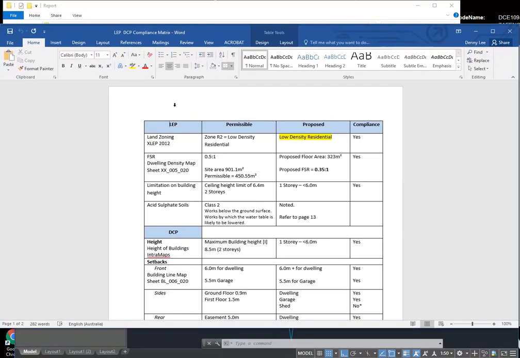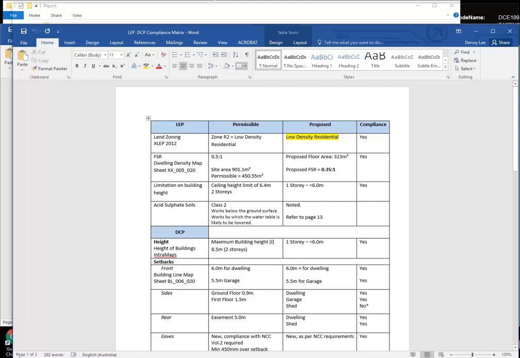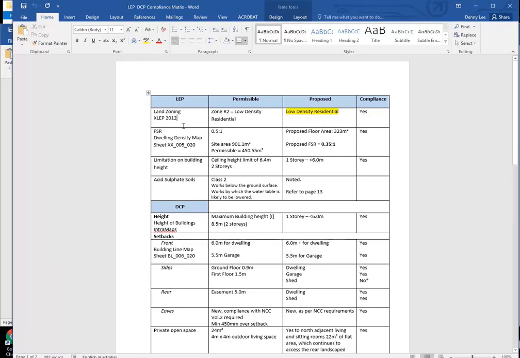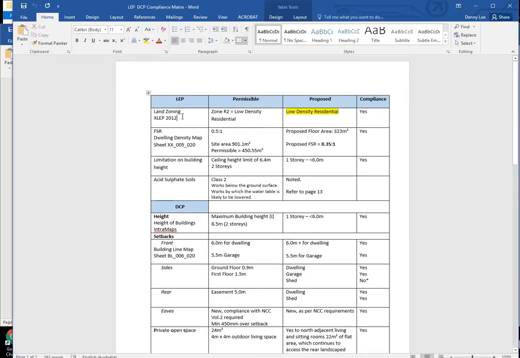Okay, so I'm just going to adjust this so that you can all see it on the projector and, again, in the recording. Unfortunately, we're just going to have a few extra things on the screen, but at least you can see it. So, okay, so this table, of course, has some summary outcomes from the LEP and the DCP. And I'm sure you all know what those two acronyms stand for by now. Exactly, Local Environment Plan and Development Control Plan. Yep, good.